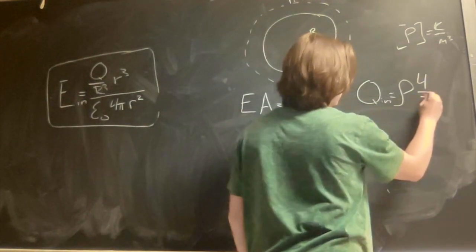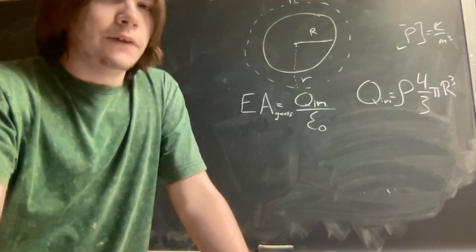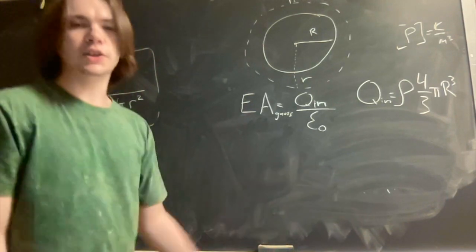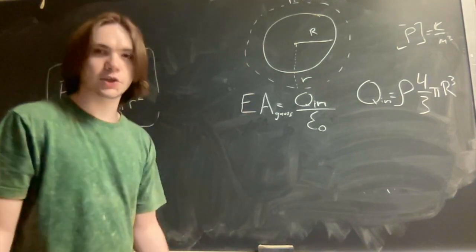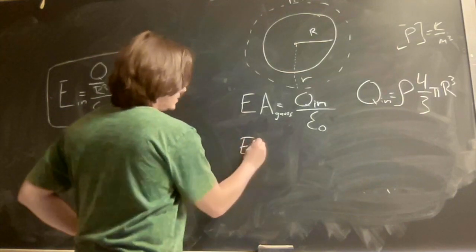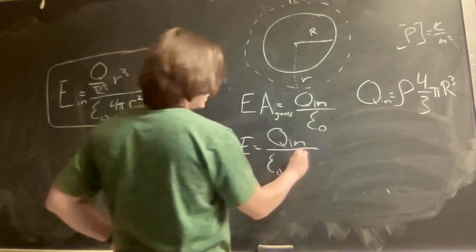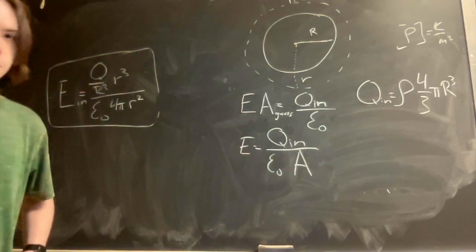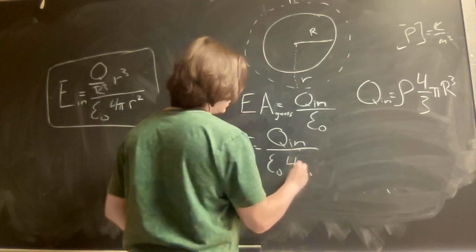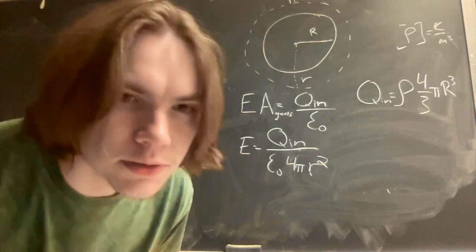So rho times 4/3 pi big R cubed. And we don't have to solve for rho this time, because if we solve for rho, remember, it was Q over the volume of the sphere, so we're just going to get Q. It's going to just say Q equals Q, which, wow, that's so helpful. We're going to divide by the area of the Gaussian surface in Gauss's law. Qn over epsilon 0 times the area. And area of the Gaussian surface is 4 pi times little r squared. My apologies, not cubed.